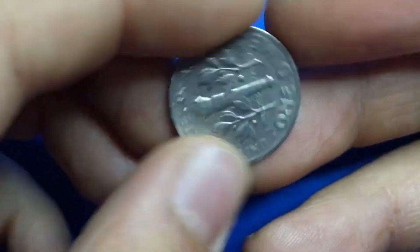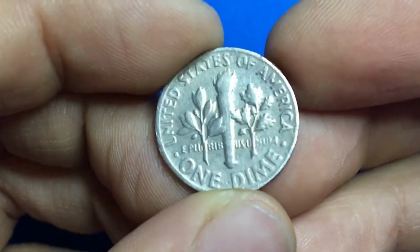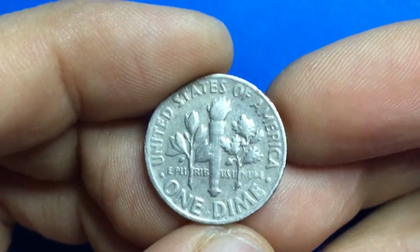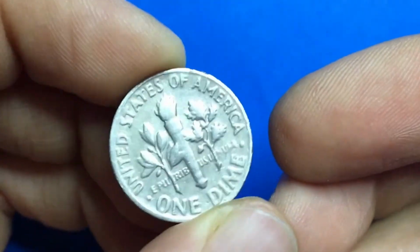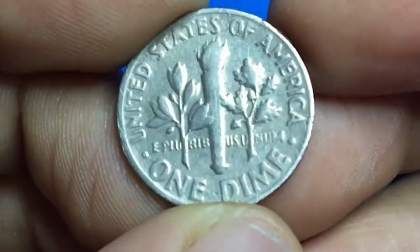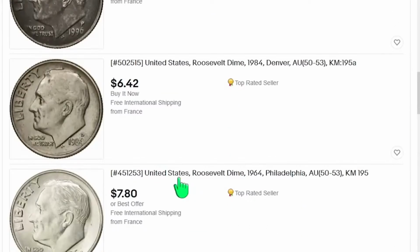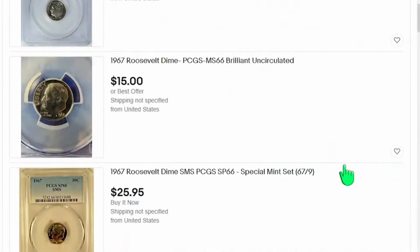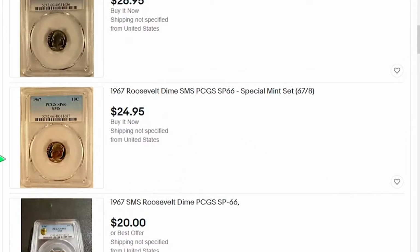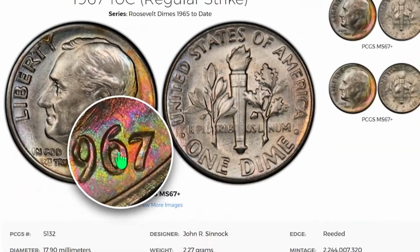On the reverse, an olive branch, a torch and an oak branch symbolize respectively peace, liberty and victory, surrounded with the face value, and the lettering United States of America, E pluribus unum above. Only a few light hairlines are noted on the reverse. Significant wear on the M of pluribus unum, and light wear on OF in the United States of America. About uncirculated Roosevelt dimes like these are sold for $7 to $8 on eBay. However, those at mint state are worth a lot more than face value. For instance, the price of dimes at mint state 66 ranges between $15 and $27. So how about your dime? You still want to sell it?